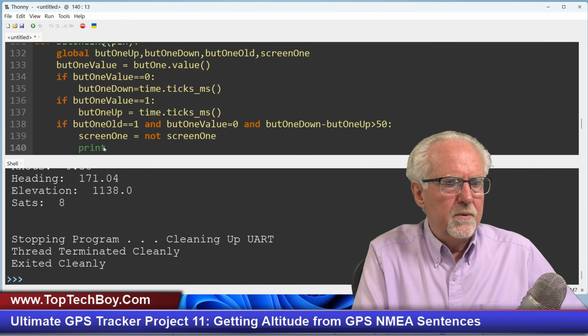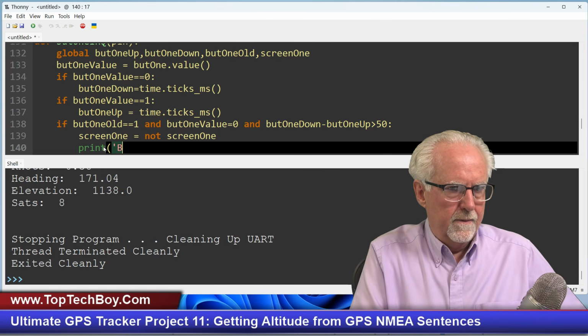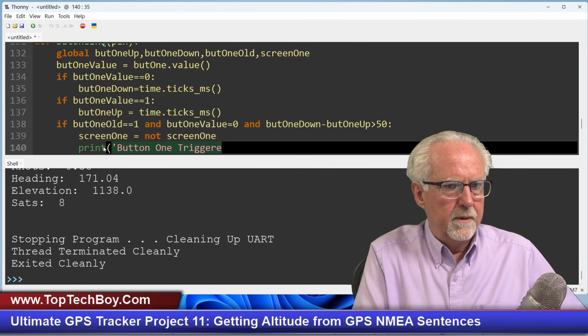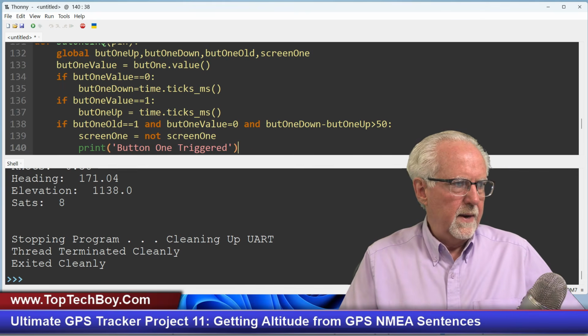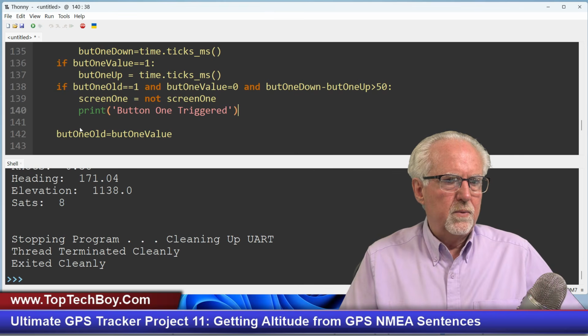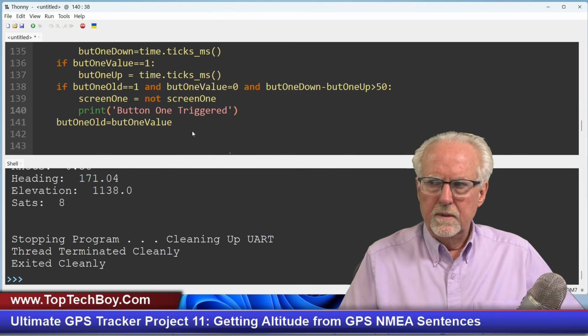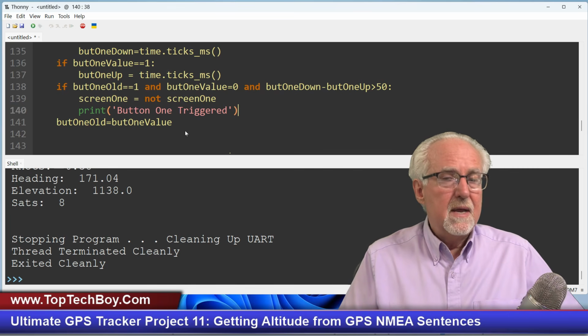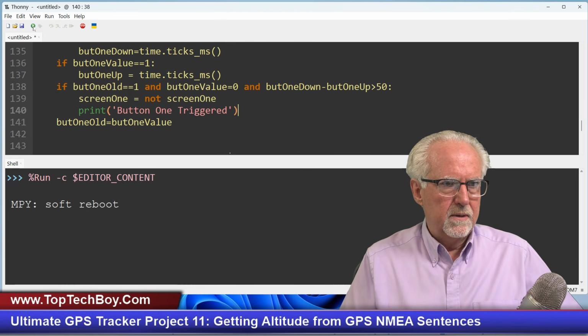And then I want to print button 1 triggered. Okay, like that. All right. And then we do have this now making but one old, but one value. Does that look good? Okay, now this should be a debounced signal. So I'm going to run it.